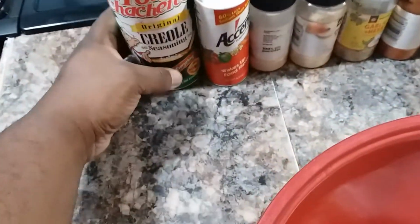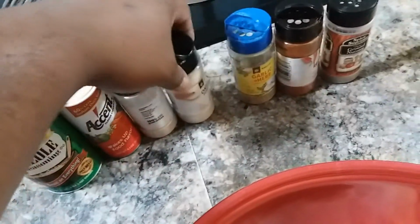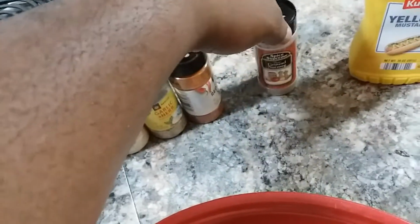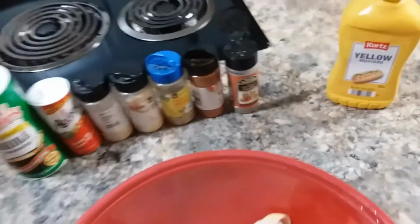So today, for the seasonings, we got some Tony's seasoning, some Accent, garlic powder, onion powder, garlic and herb, some red pepper, and this one might surprise y'all, some ground nutmeg. And so we finna kick it off.